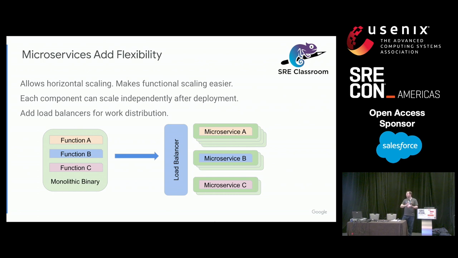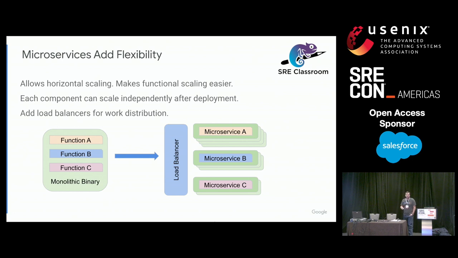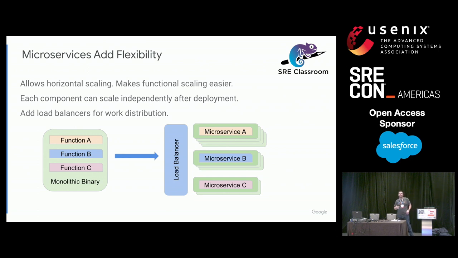Another advantage is you can provide a service-based interface. Inside Google we use an internal tech called Stubby — basically protobufs with some extra magic — but there's gRPC, Thrift, Cap'n Proto, or HTTP and JSON. If you provide a consistent service interface, it doesn't matter what language each service is written in. Teams can independently build, release, and push to production. In our example, microservice A might be our hot path — the image serving pipeline — so we scale it out with more instances to meet the SLO. Microservice C might be something less used, like GDPR takeout, so we don't scale it as much.